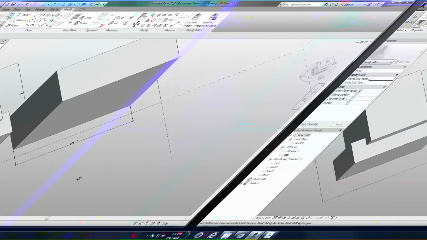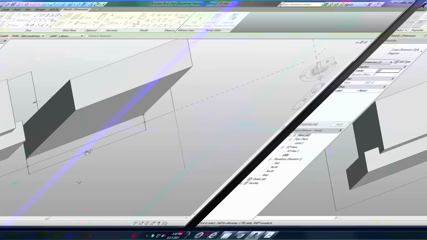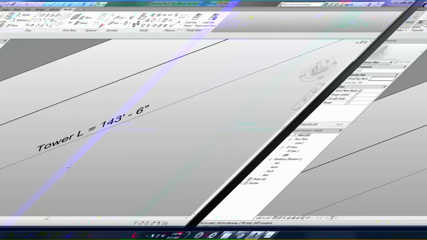But I want to make that dimension parametric. So you select it, and you set it to add parameter here in the new tab that appears at the top, and automatically this little window pops up, and you just have to give a name. So think of what dimension this is. So it's going to be like tower, and I'm going to simplify. You should probably name it properly, like length, width, etc. But I'm going to call it, for all the dimensions in the X direction, length. So I'm going to say L. And then automatically that dimension will change if I get closer to tower L, 143 feet 6 inches.